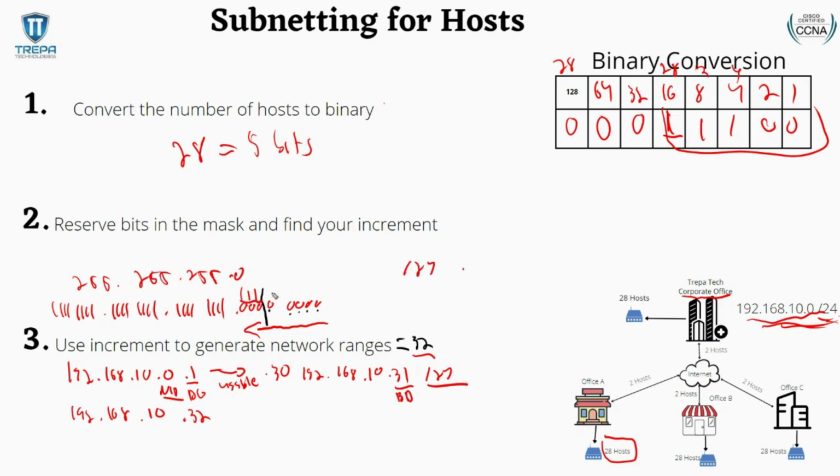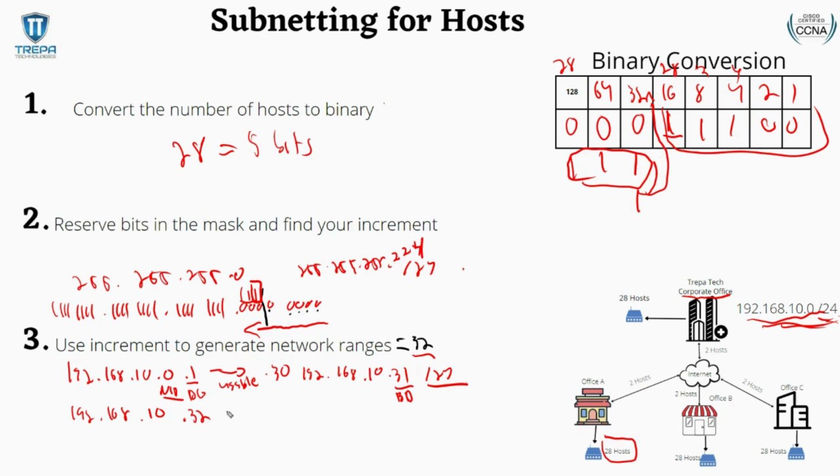And if we take these network bits, put them up against our binary conversion chart, add those up, 128 plus 64 plus 32 is 224. Our new subnet mask is 255.255.255.224, /27. And now we need to find our network range. We do that by taking this last network bit here, putting it up against our binary conversion chart, finding the value, 32, and using that to generate our network range.